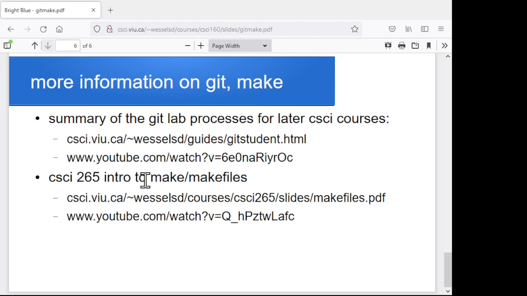And then if you want more information on the makefile side of things, we get into it in a lot more depth in 265. So again, there's a video and some slides and whatnot if you want to get into that. And of course, there's a ton of good resources on the web that are more generally focused on Git and more generally focused on make and makefiles. But that should hopefully at least clear up a few bits and pieces about what's happening with Git and with make. And that's really all I wanted to accomplish for this one. Okay, I will leave that there.